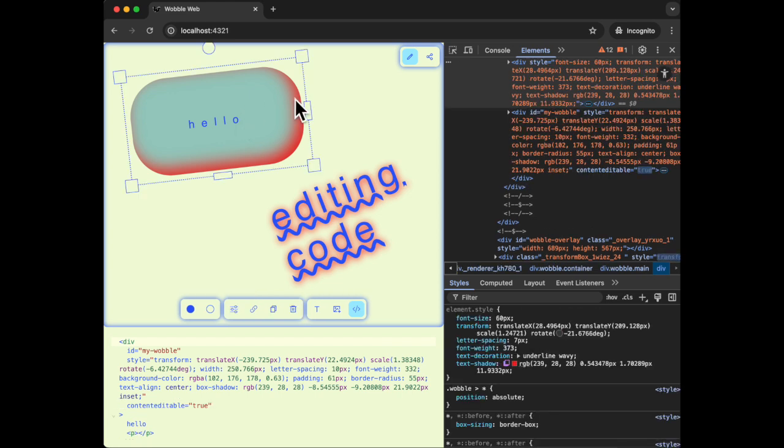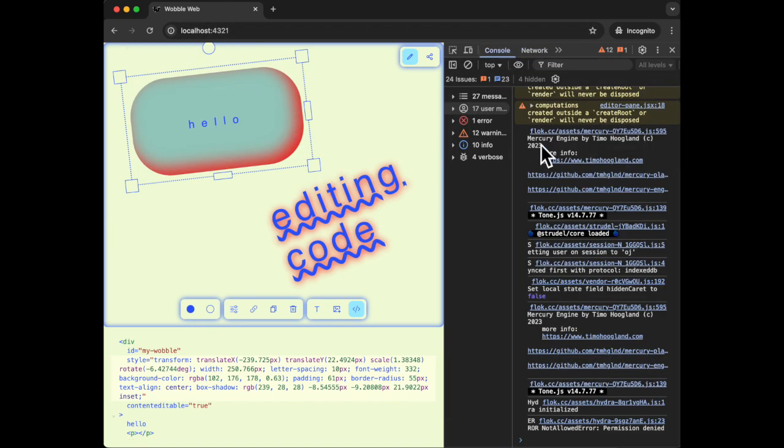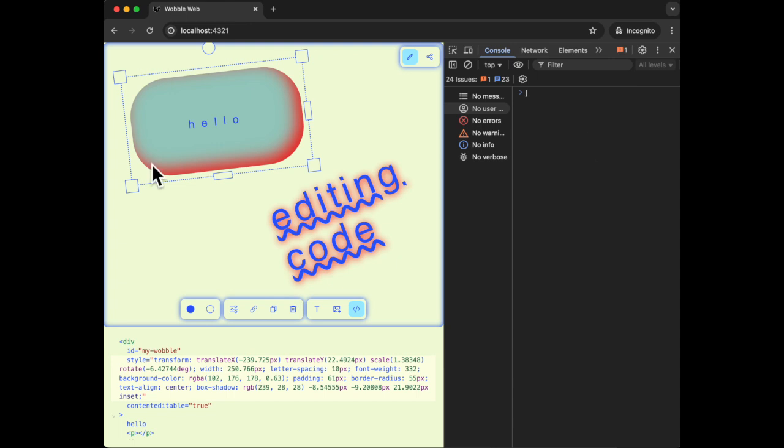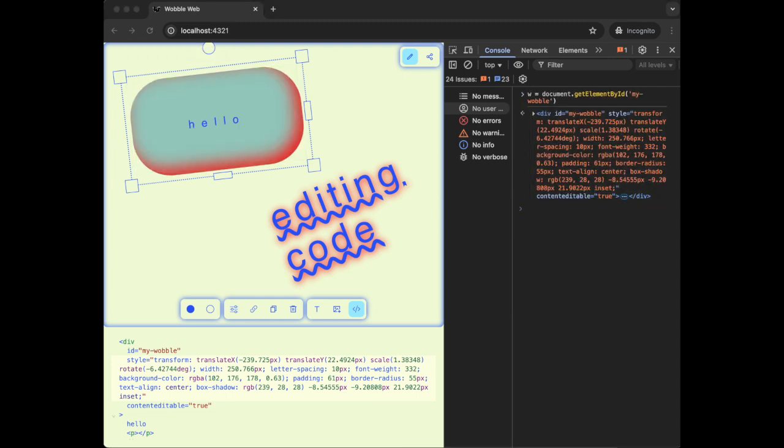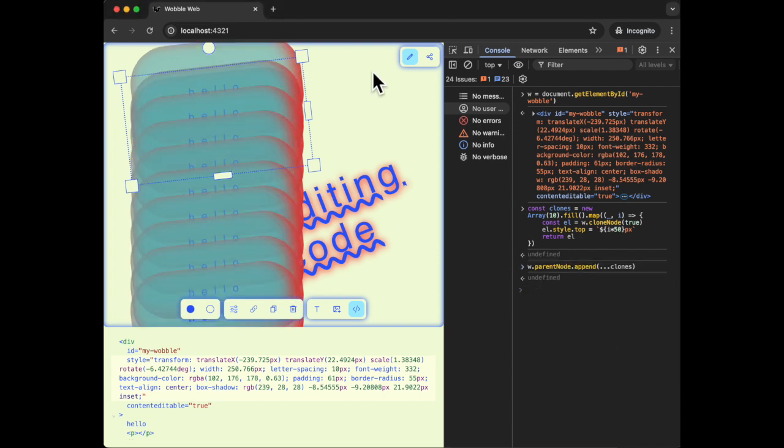So here I've assigned this hello element. I've given it an ID, my wobble, down here. And so now I'll go to the console. Gonna get rid of the existing things, and I'm going to access that element in JavaScript. There I made sure that I got the element, and I'm going to make some copies of it. So now I made some copies of it, and I'm going to add those copies. And each copy was slightly offset.